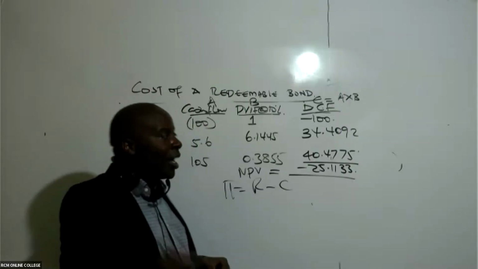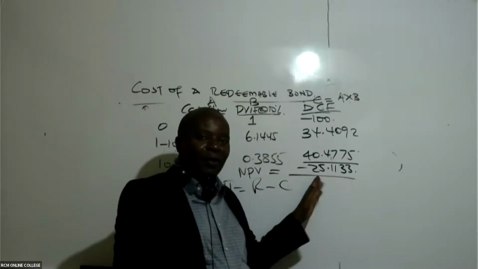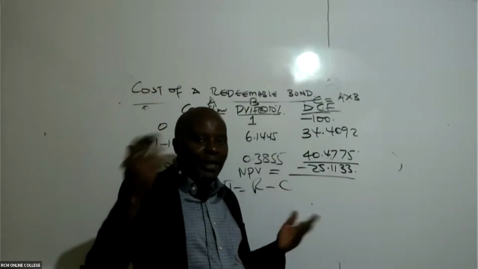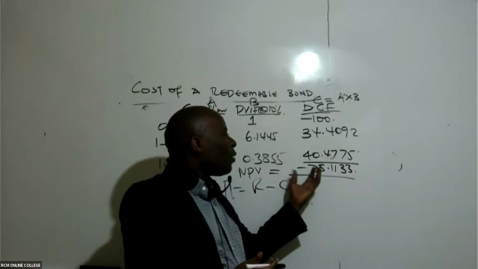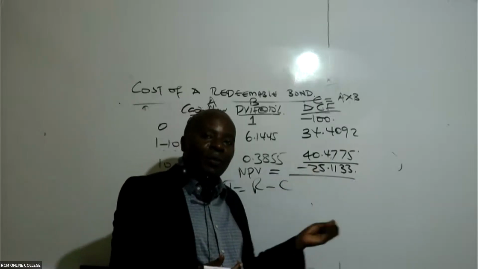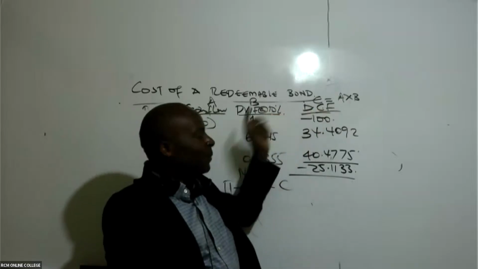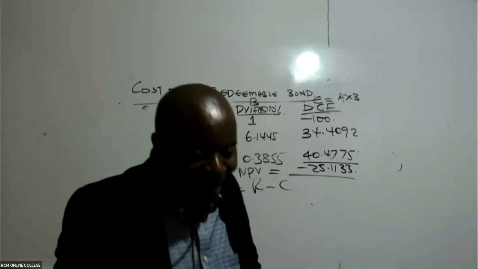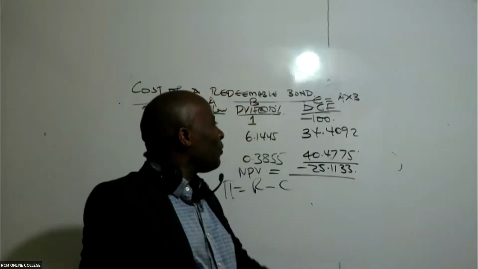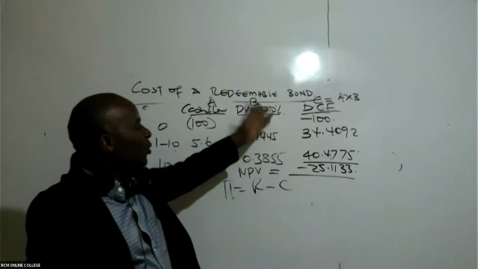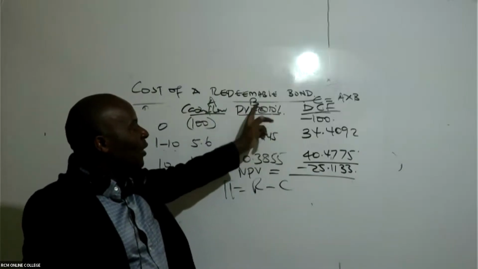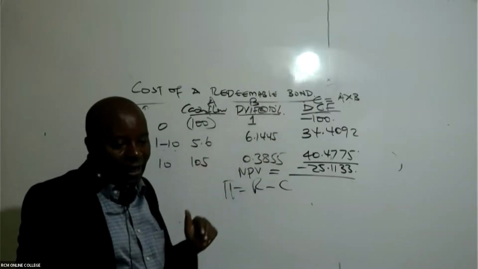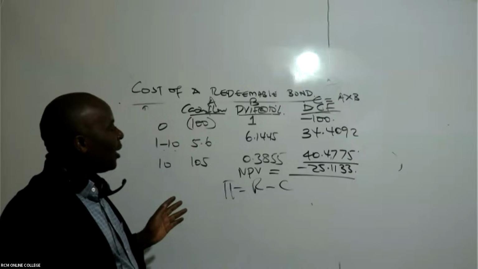I agree with you. Assuming this was to be positive 25, if it was positive, then to make it negative, I would have gone double. But here for sure, if you want profitability, if you want to get a positive net present value, I have to lower this 10%. Yeah, half. You simply divide. Because I've known that I'm going to lower this 10% to something, I'll divide it by 2. When I'm increasing, I multiply with 2. When I'm going down, I divide by 2.